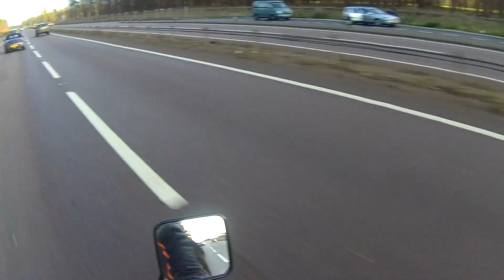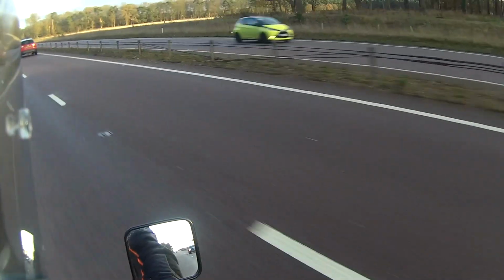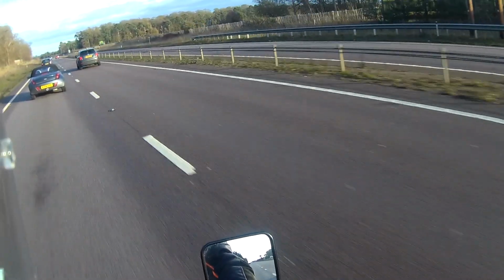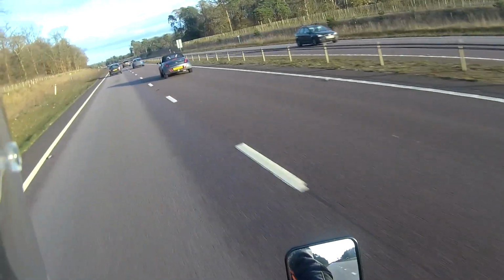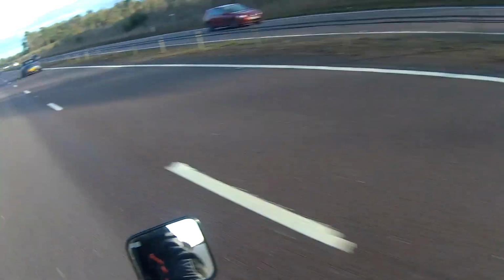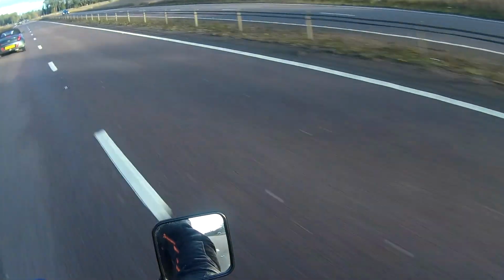We're sitting about 70ish on the dual carriageway. It's reasonable at that speed, don't really want to go much over that. I did go down a couple of teeth on the back sprocket, just to give it slightly longer legs. It hasn't really affected it off-roading either, unless you want to start climbing up the side of steep hills, but average off-roading it's fine. Still pulls though, pulling up to 80 there. Made a big difference with the Mikuni carb that I put on it. Flat slide.